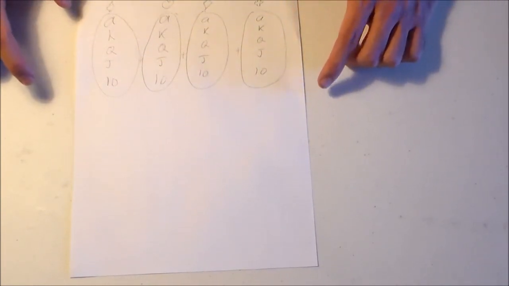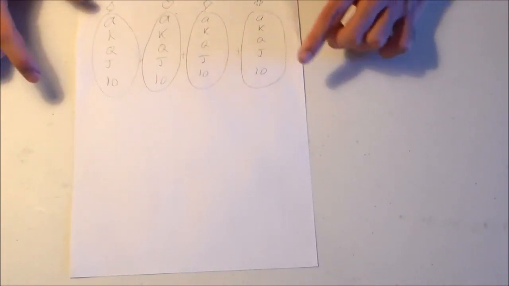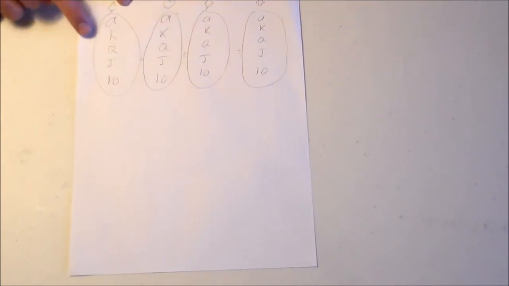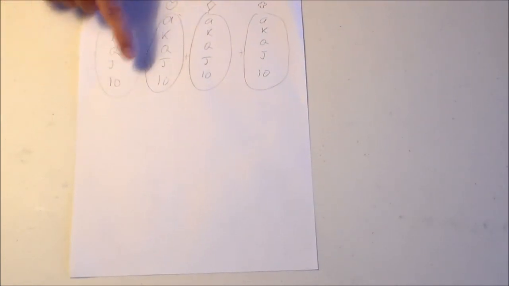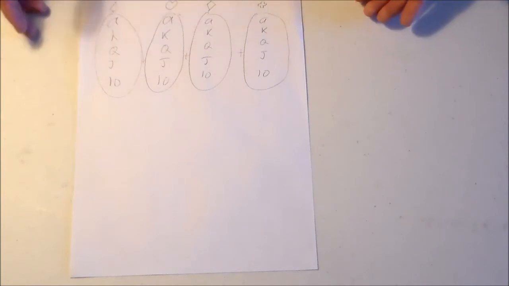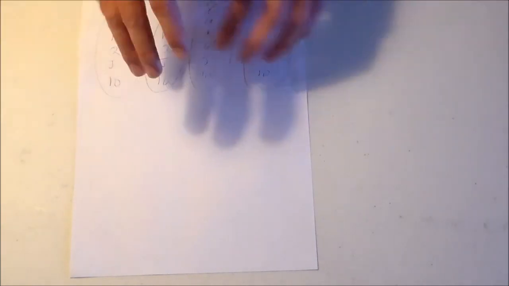So, as you can see, these sets are ordered. So this ace, king, queen, jack, ten, this is in order, this is in order, this is in order. So remember when in the trick I put them together, they were still in order because I made sure that the piles got on top of each other.